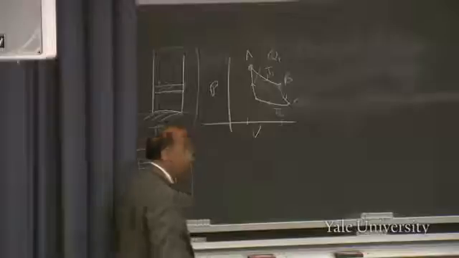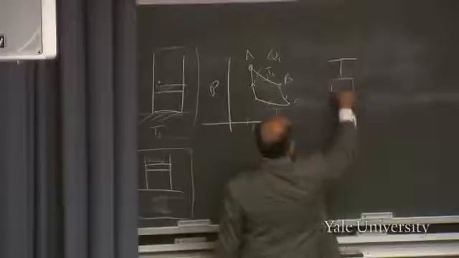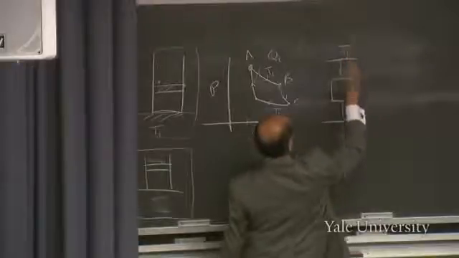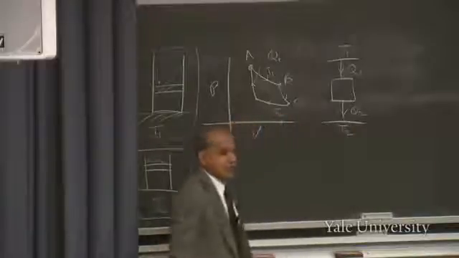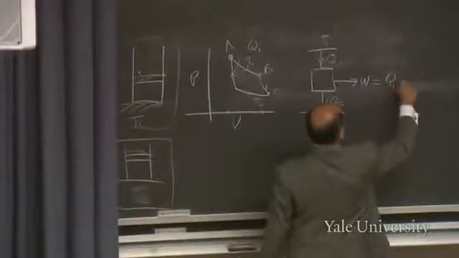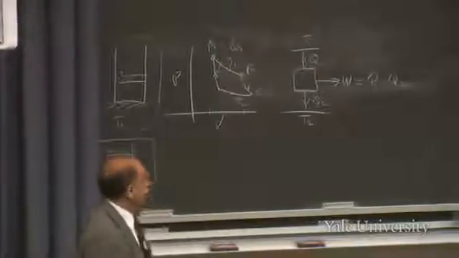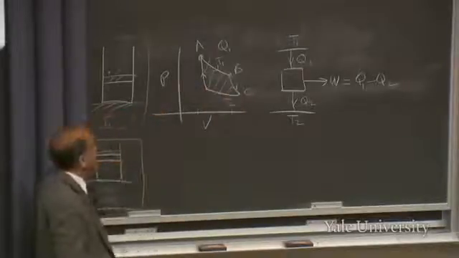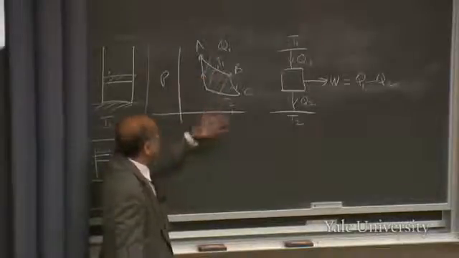There are 2 things you have to notice about the Carnot engine. In fact, let me draw a schematic of the Carnot engine. This is the standard way people draw that. The engine takes some heat Q1 from the furnace at T1. It has some Q2 rejected at the exhaust, which is at T2, and it delivers a certain amount of work, which by the law of conservation of energy had to be Q1 minus Q2. Do you understand that? The work done by the gas is equal to that. And who paid for it? It's the upper reservoir that furnished the heat. Some heat was rejected downstairs, and the difference between the two is the work.